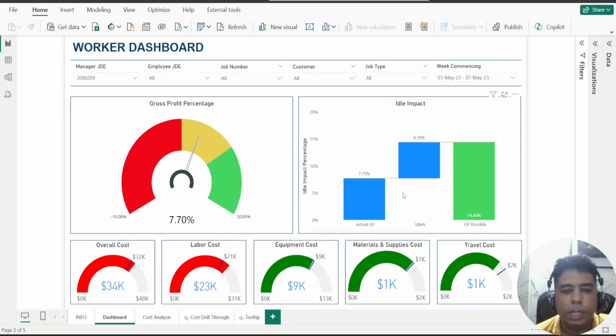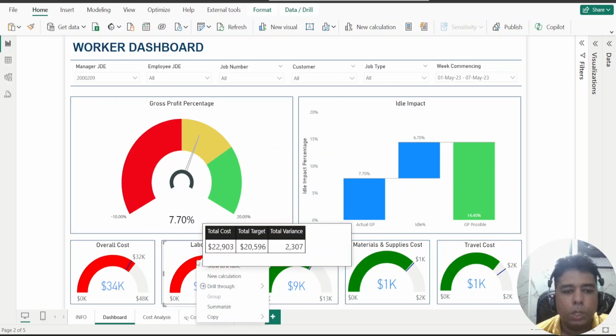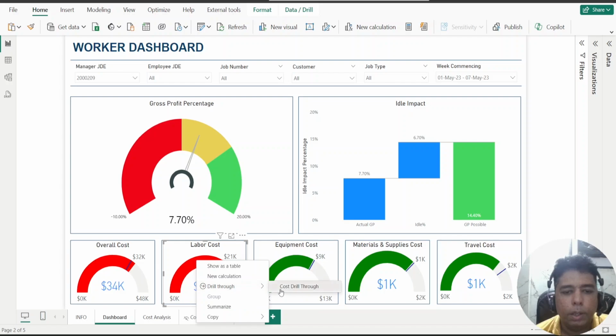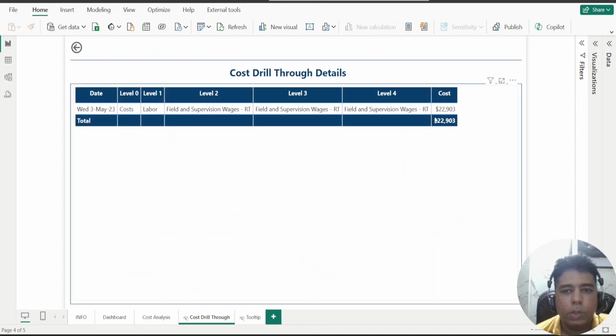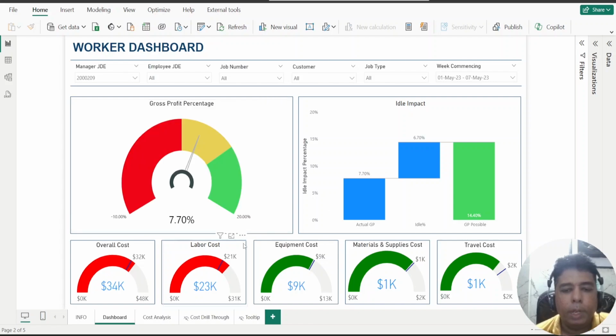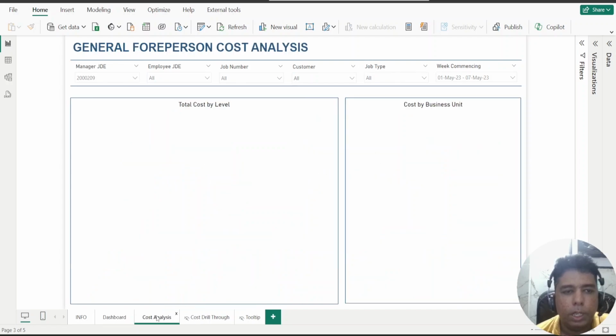So there is a possibility that the resource is not properly managed by this manager. In order to understand it, let's further drill down to see what labor costs are involved. Once we drill down, we can see that there is only one individual who is earning a salary. So really managing employees is not the issue. However, increasing efficiency is the only option available to increase the revenues and gross profit. We'll look into the cost analysis in further detail.